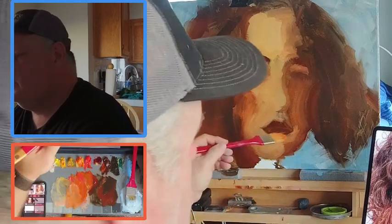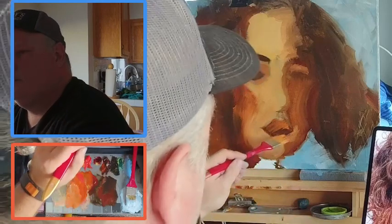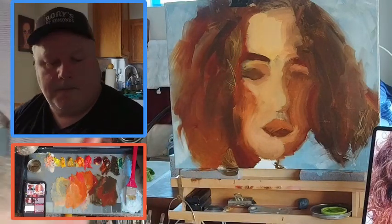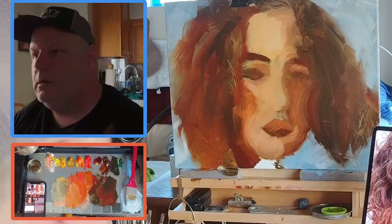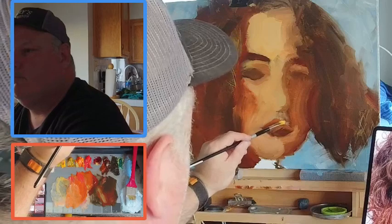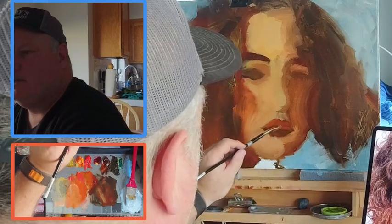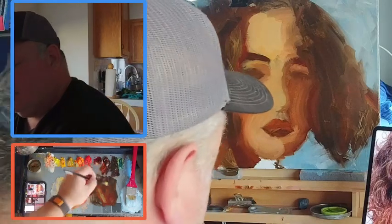Those lips are so orange. Oopsie. I shouldn't even be messing with this. We don't even know if this is where our mouth is going to stay. But I can't help myself.